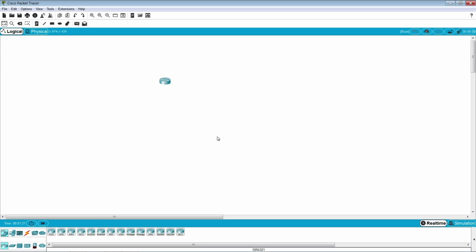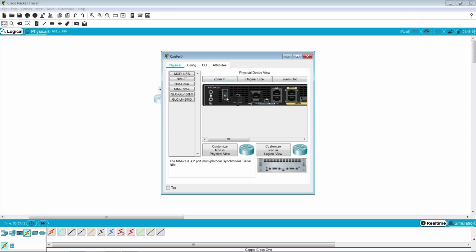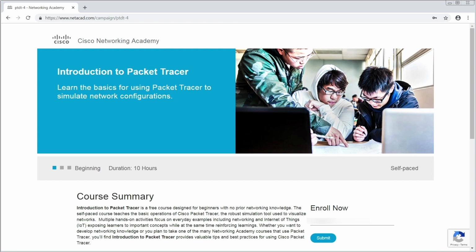Specifically, you can create your own topology and try whatever command you want. You can even see what real gear looks like, and you can populate modules in Cisco routers and switches and see what the LED indicators look like. And anyone can get a free copy of Cisco Packet Tracer.